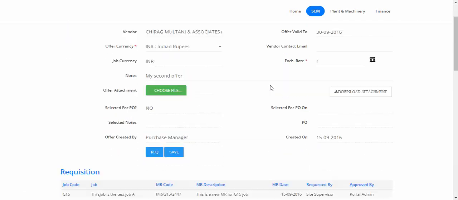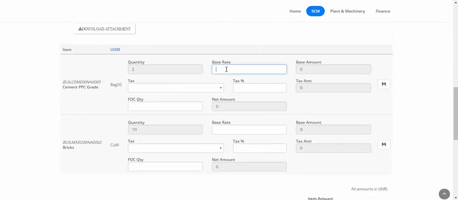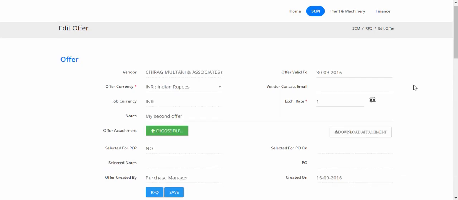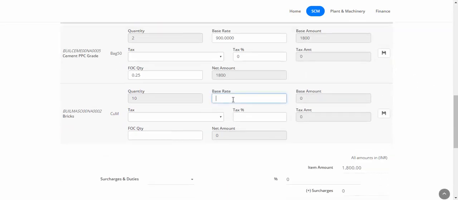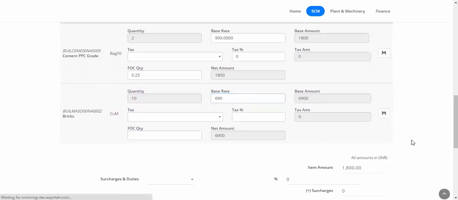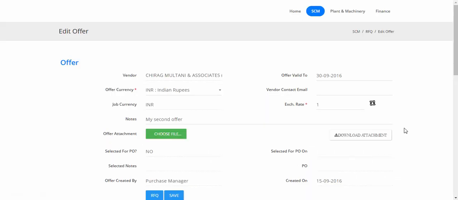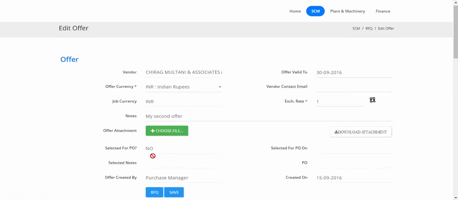And let's add the rates for that. And let's go back to that RFQ.